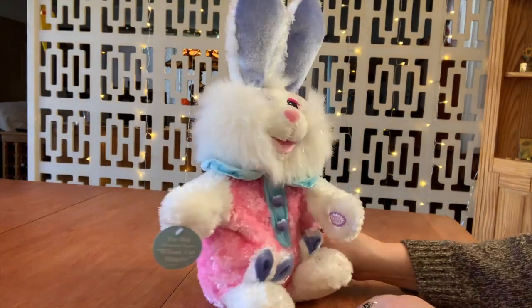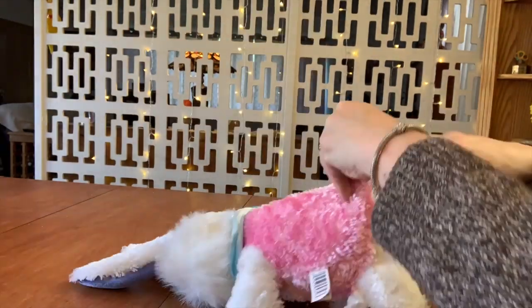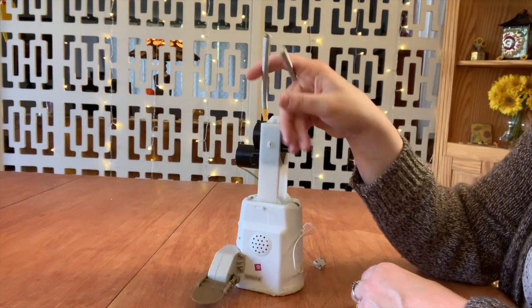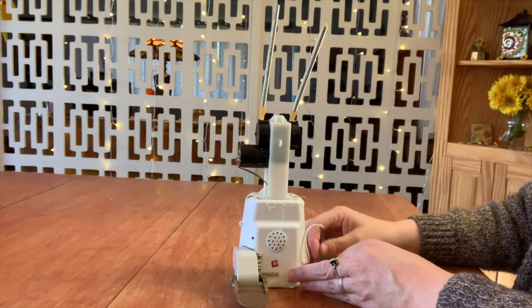Let's get started and see what this guy looks like without his fur. Boing! So, here he is. Dunga, dunga, dunga, dunga. Let's see how he works.